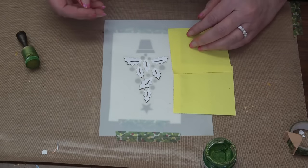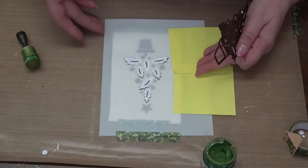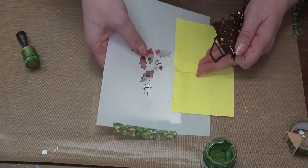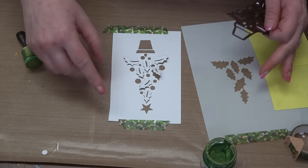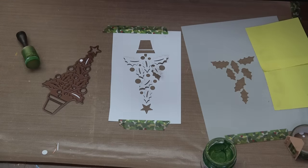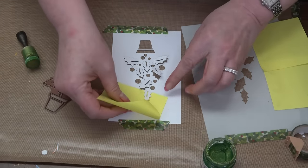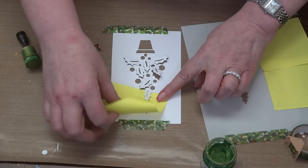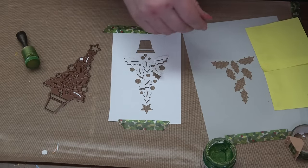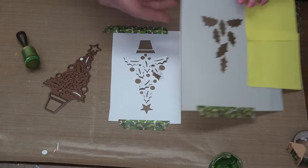I die cut out my cute little die, remember? And it did not cut out the entire image. It left the image in. I just did not want to take a piece of paper and then color that one and then take a piece of paper and color that one. No. So I poked in the nicest way possible at Creative Expressions.